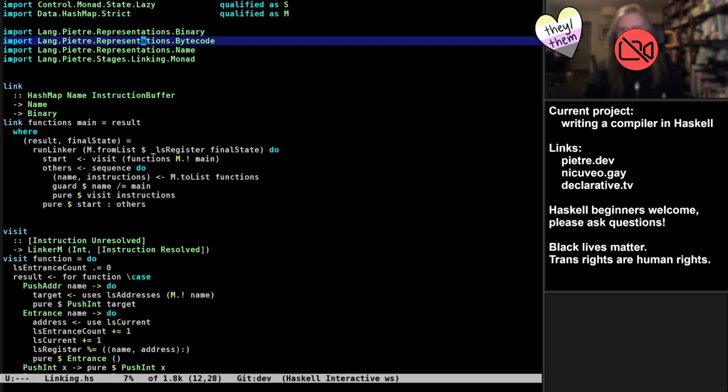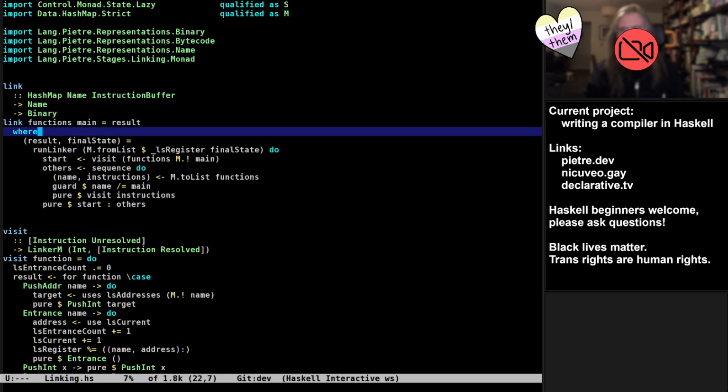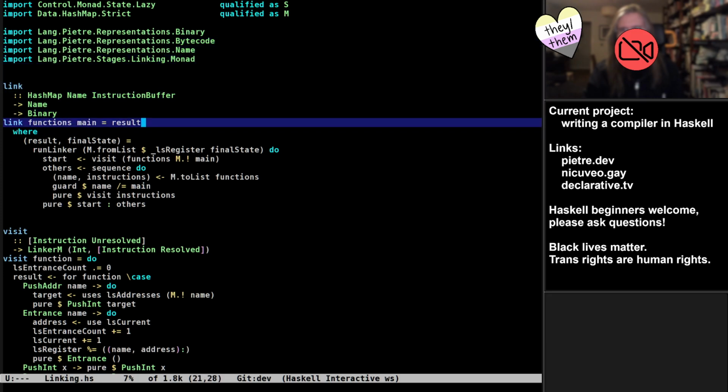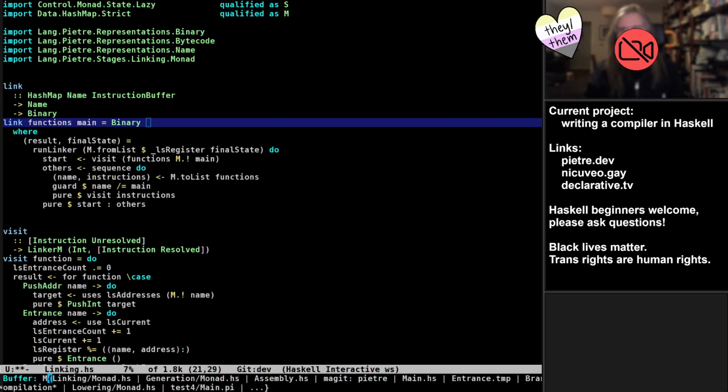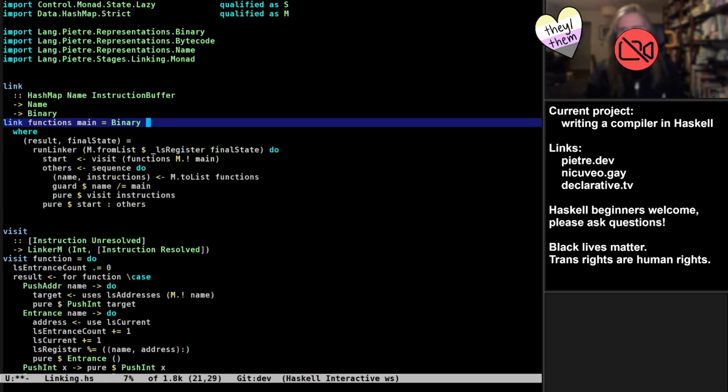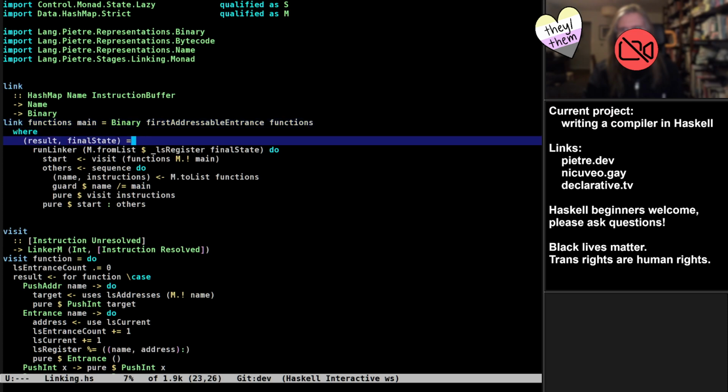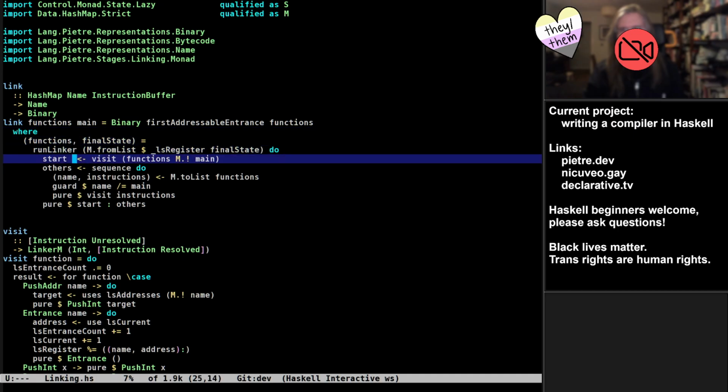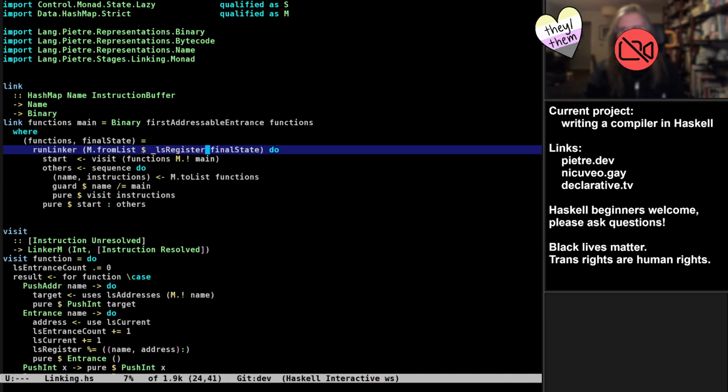So the output of this is going to be a binary of some kind, with the binary main address being the main address we have defined here, so the first addressable entrance. And with the functions, and the functions are going to be what we had called result before. This is going to need to be a sequence of things. Run linker hasn't changed.